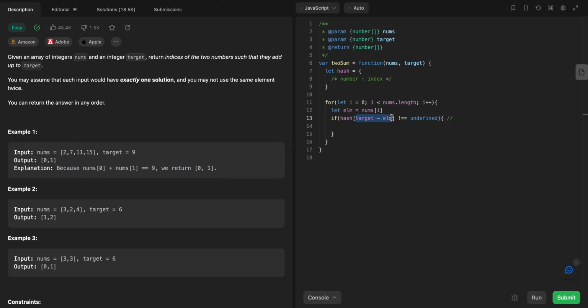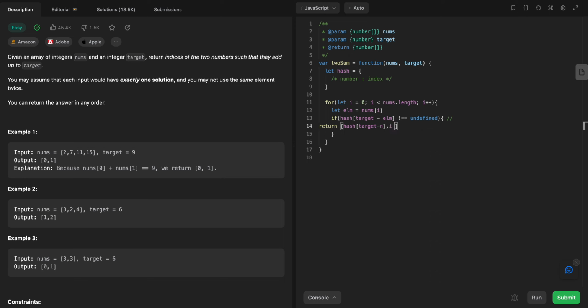Do we have hash of 7? If we have hash of 7, we return the hash of this specific index, because when I get this one, I will get its index, and I will return it with i.